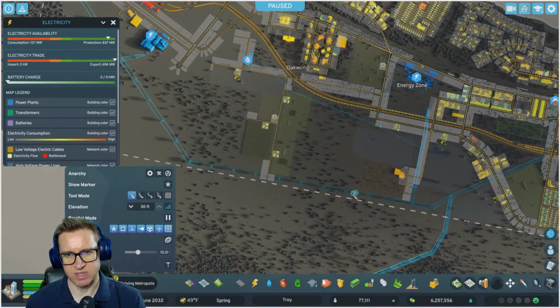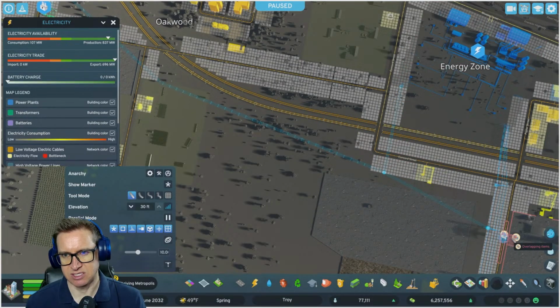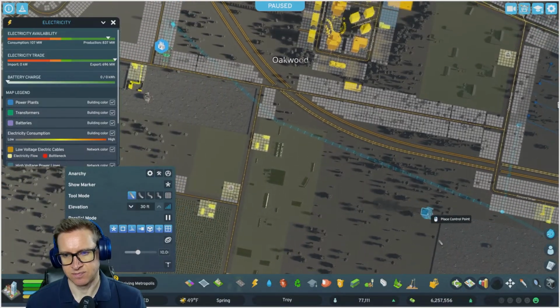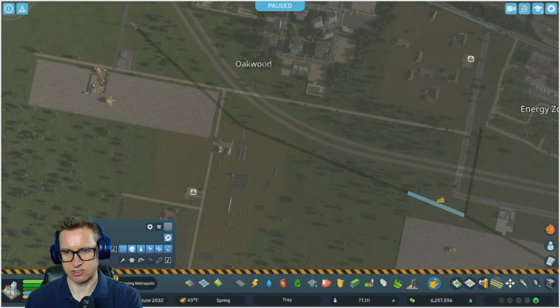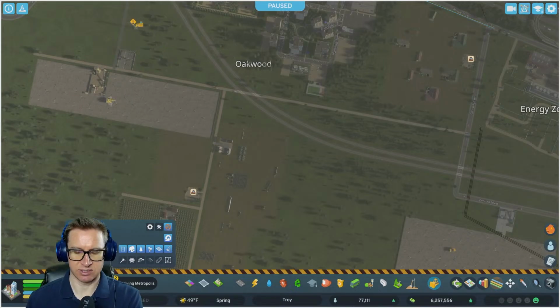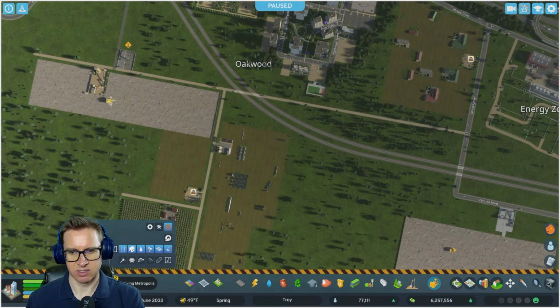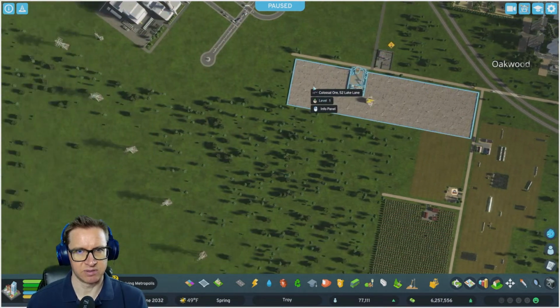So this should all be connected now, and now we should be able to disconnect this, although this is underground to here, over to here. Let's delete these underground power lines that we don't need anymore. Delete this above ground power line. We can turn this substation off, or we might leave that on.